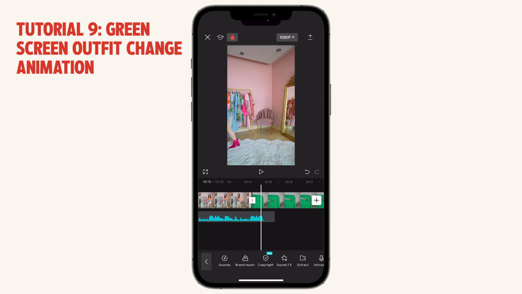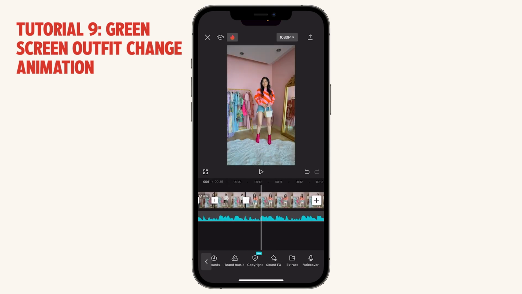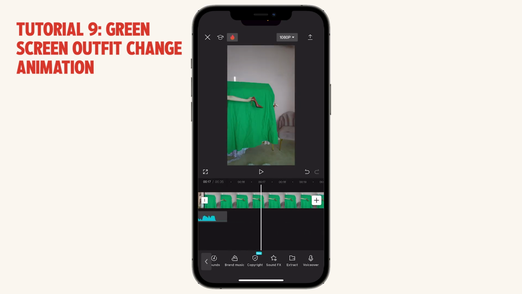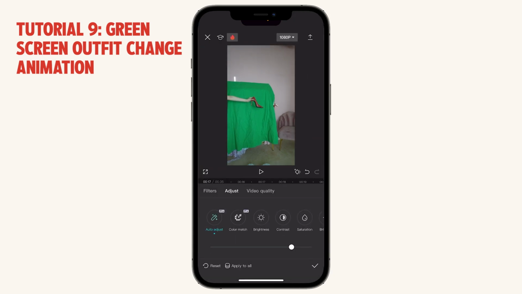That looks good. Now what we're going to do is we're going to take this and I'm going to remove the background. Before we do though, it's looking so dull in color. Let's just correct it now. Because these are clips that we're going to overlay later on top of these clips, I want to adjust them individually so that as we move them along in the timeline, wherever we adjust them, we don't have to also move an adjustment layer with it. Okay, let's go to adjust.